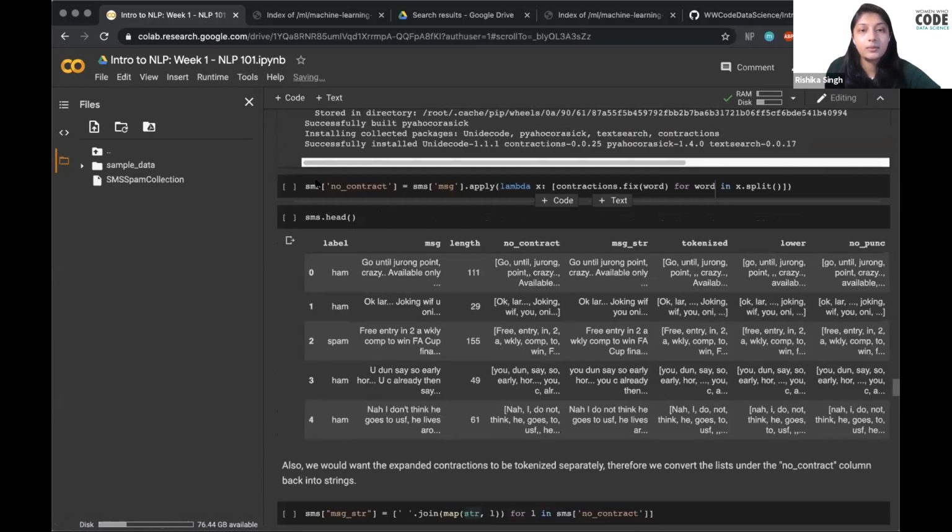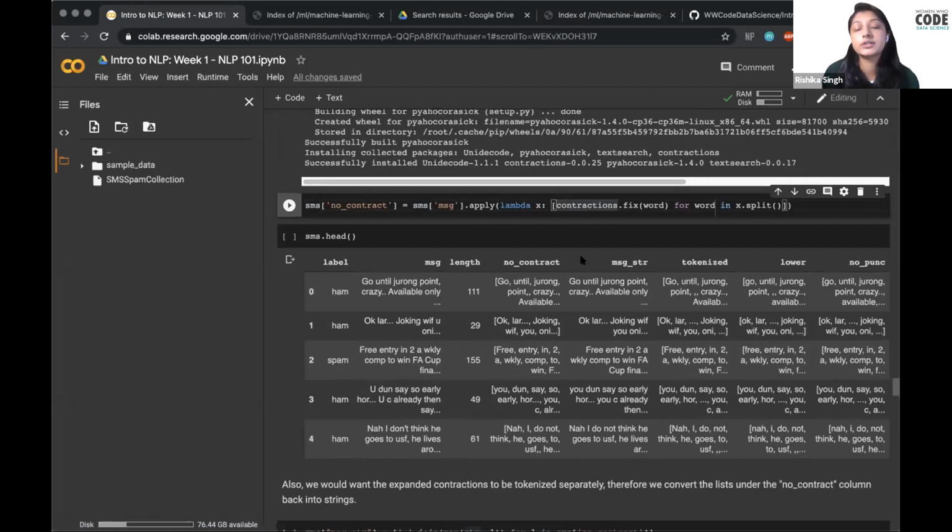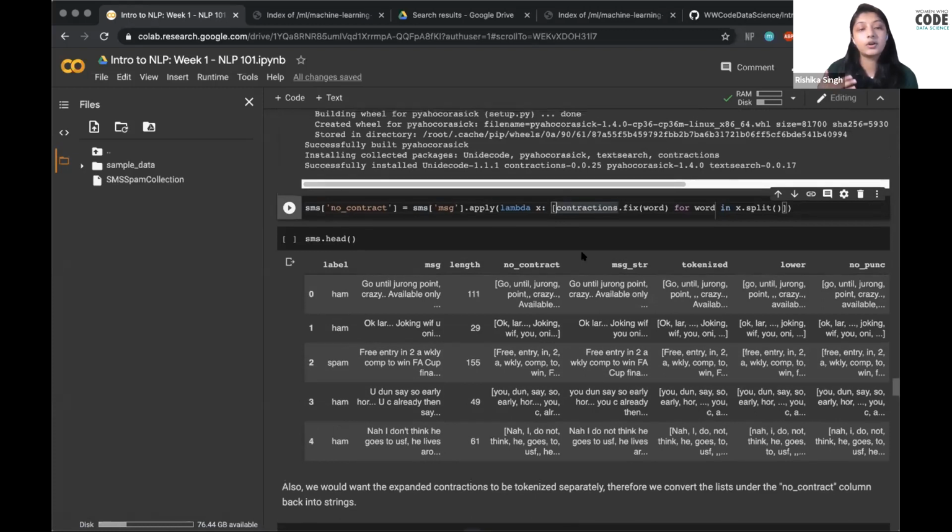And so now we will be adding another column called no_contract. Basically, we want to remove all these contractions by expanding them. The way we do that is we go into this message column and use a lambda function, which in simple terms is a very simple way to execute something over multiple rows.